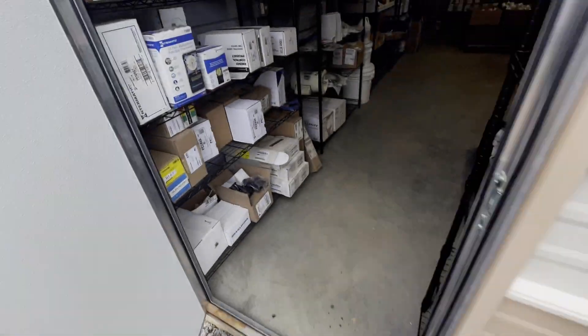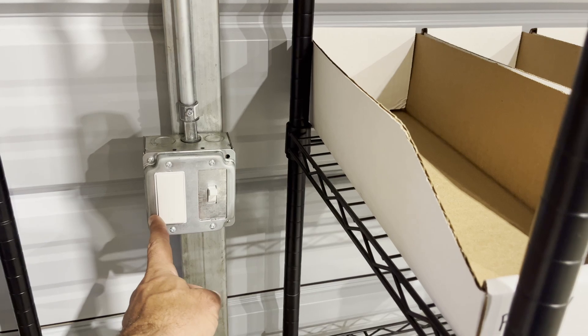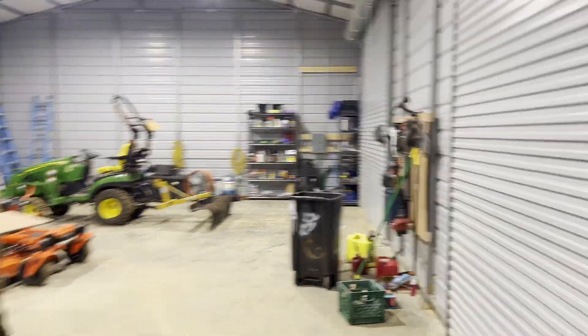I'm about to go inside. When you go in the door, I've got the switches right here to the left. This is the outdoor switches — that's the Apple HomeKit switch, so it's all automated. And then this is the inside switch, just a normal switch. The sub panel comes in on this corner over here.